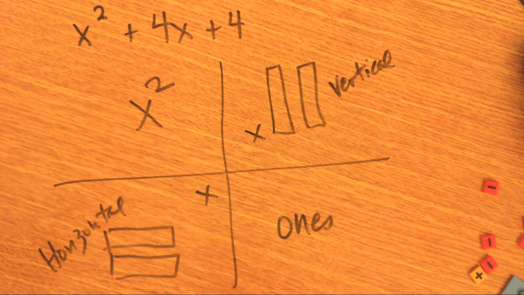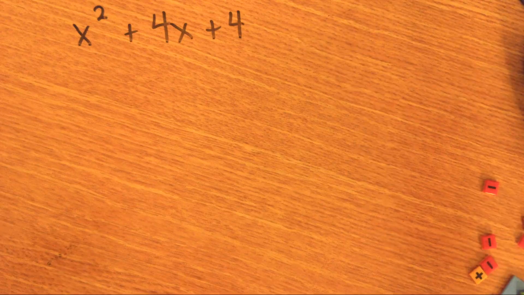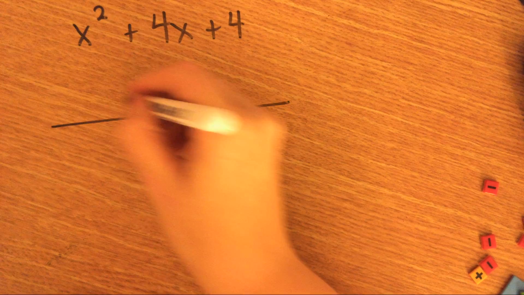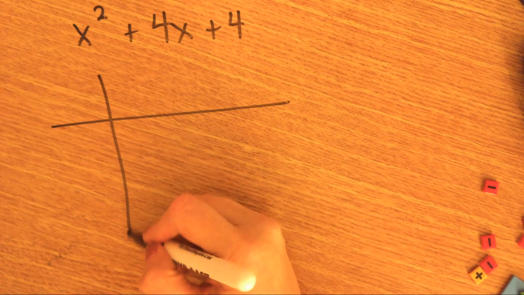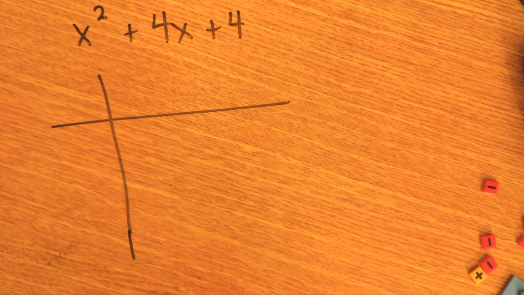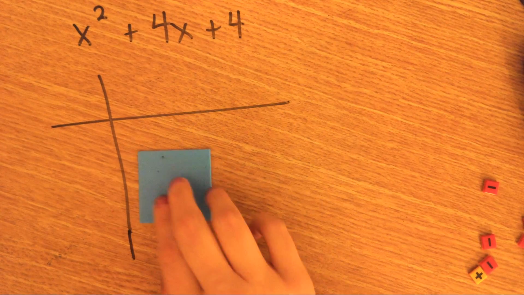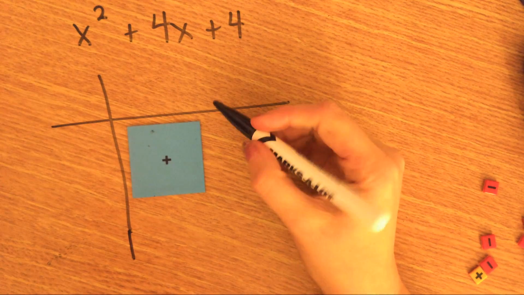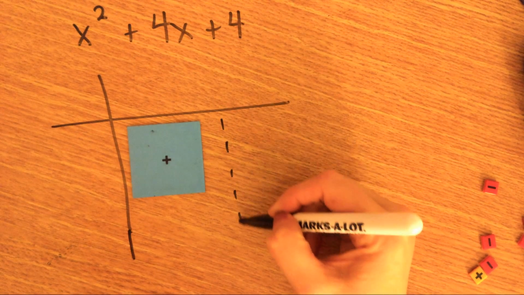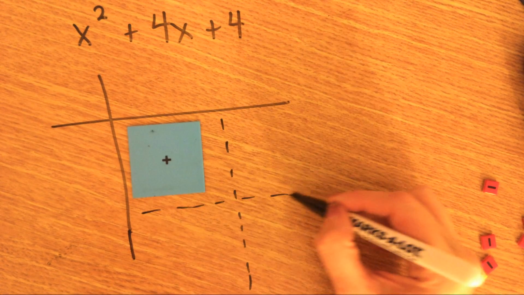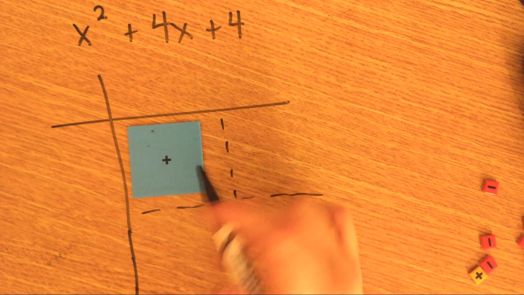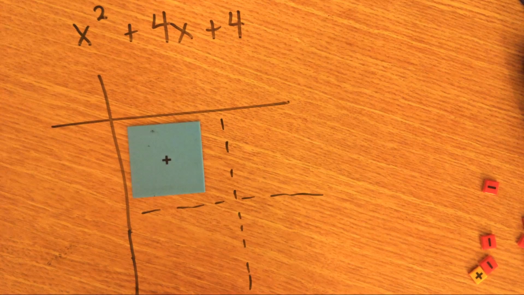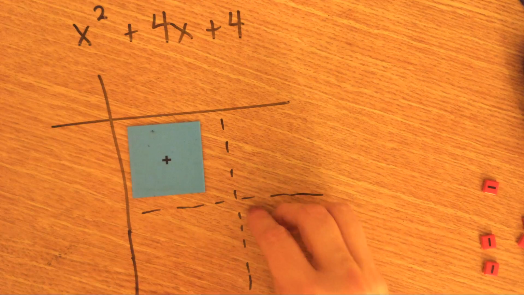All right? So let's take a look at this one right here, x squared plus 4x plus 4. I'm going to do the actual tile box so that we can write down what we get when we're done. I have to start by putting my x squared, and let's make a little dotted line here so we can see those areas, because we have to have our squares here and our ones here. So it's x squared, and I have to have positive 4 here.